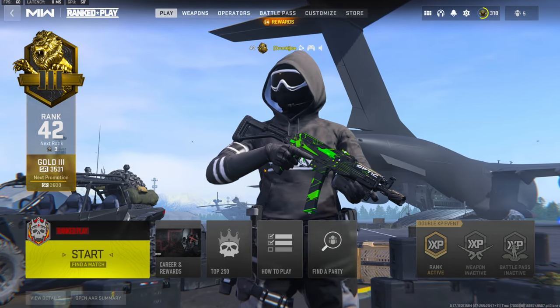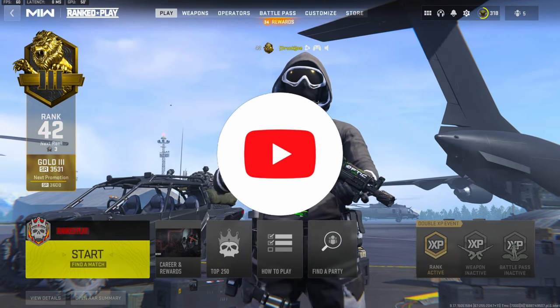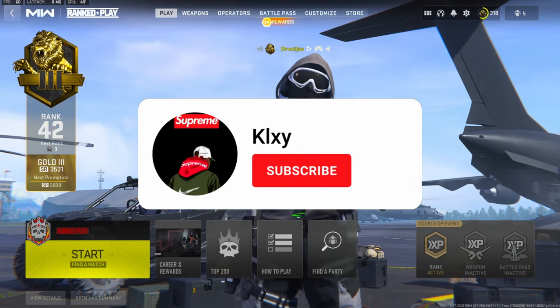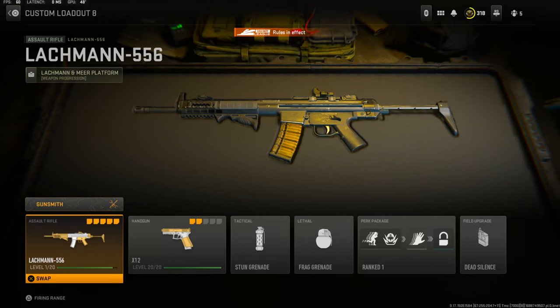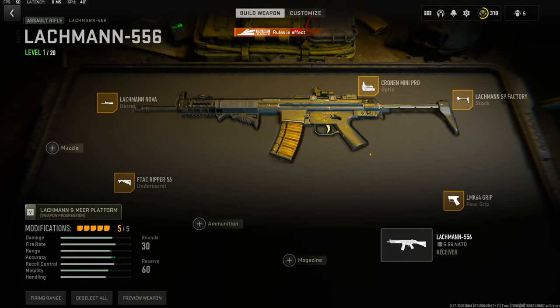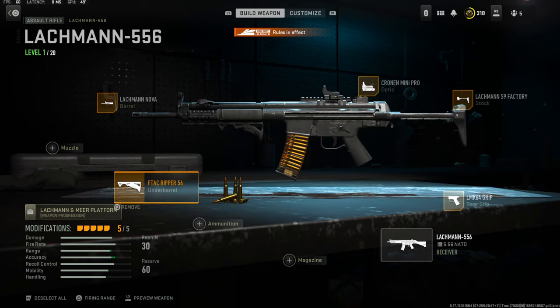I'm going to quickly jump into the attachments and the class setups for you guys. For the number 2 and number 1 gun, I will be showing you guys clips. Over on number 3, we're going with the Lockman 556. The class setup that I use is the Cronin Mini Pro, the Lockman S9 Factory Stock, the LMK 64 Grip, the FTAC Ripper 56, and the Lockman Nova Barrel.